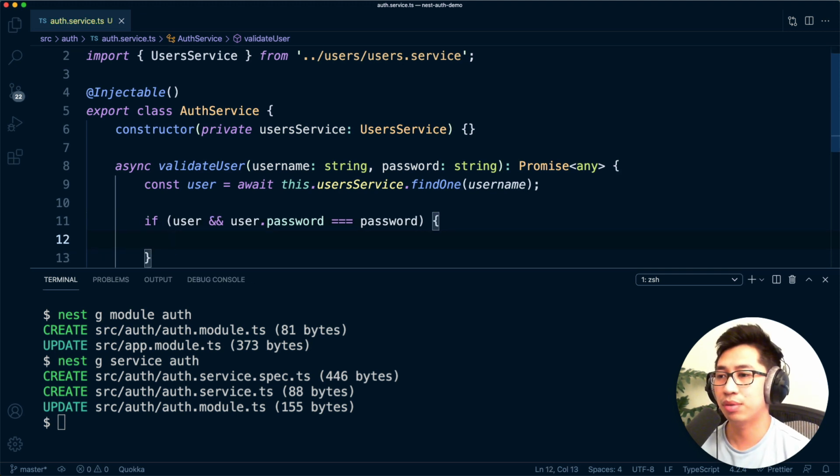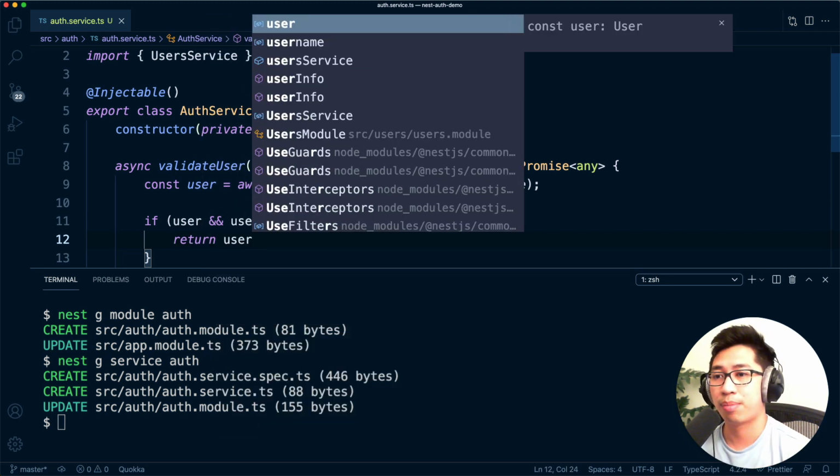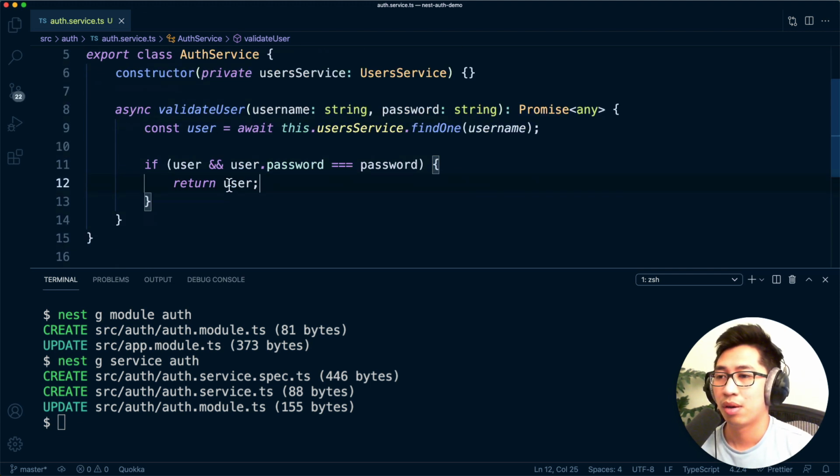Now what we want to do from here is actually return the user itself, assuming that their passwords match. So we're kind of saying, yep, this user exists in our database, let's return that person. However, remember that our user record has also the password and the username in it. So we kind of want to pull that out.